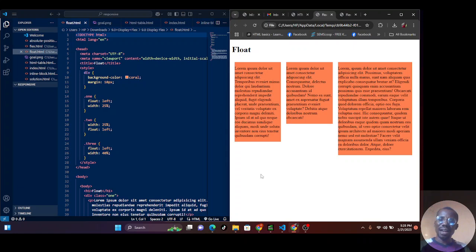Now if I'm to write another thing here, instead of maybe after this session I will go to another session. We did this before now, so I don't want to be wasting time on it. Instead of going to another session, you know that when we're doing float, if you type a footer for instance, it will come over here and sit here, instead of coming to the next section. So for you to clear this, you have to start making use of clear fields and stuff like that. So actually float has its own problem.